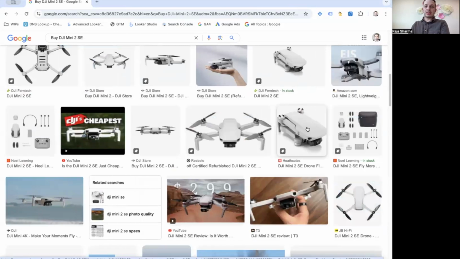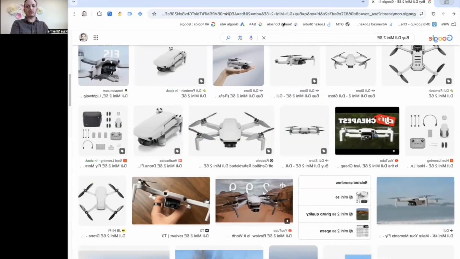As this is a free tool from Google, it is very good to make sure that all the configuration is done correctly for you in Merchant Center so that you can utilize it completely. There are some best practices that you can use to make sure that your listing is up to date. So for example, the GTIN or the MPN number. GTIN is Global Trade Item Number, and the MPN number is the manufacturer part number.